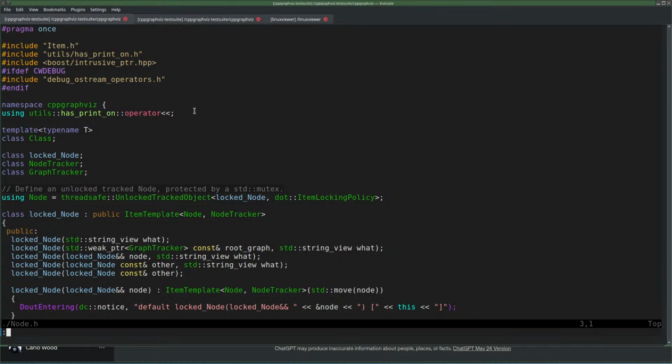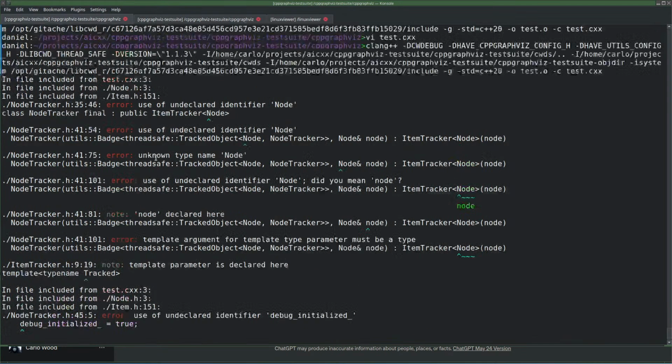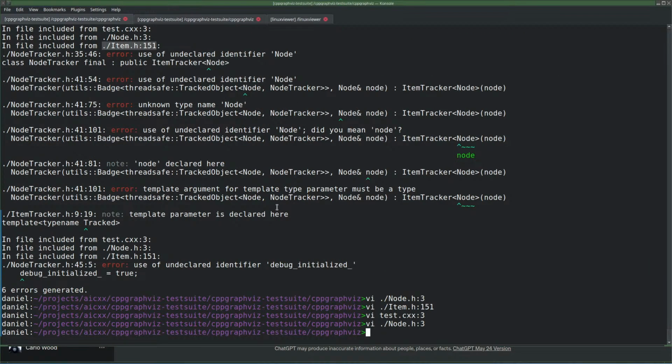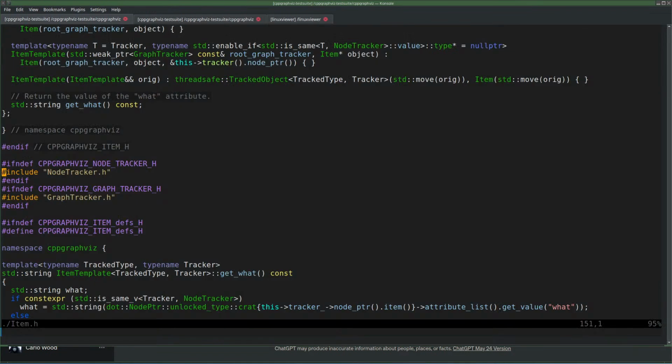That should not require that. Node.h includes item.h at line... No, I did, sorry.